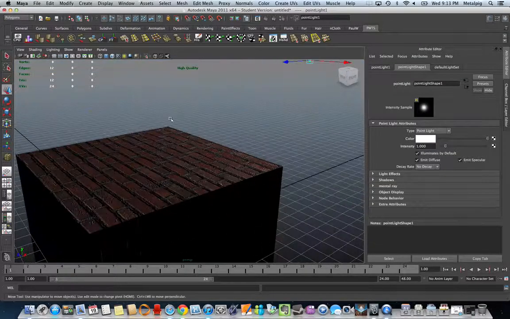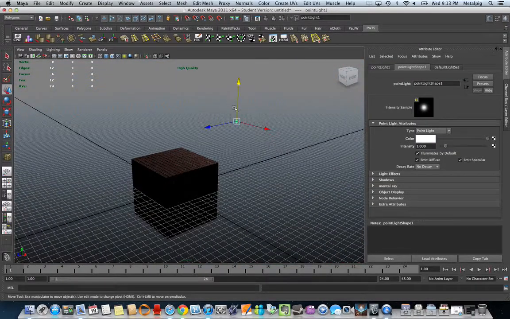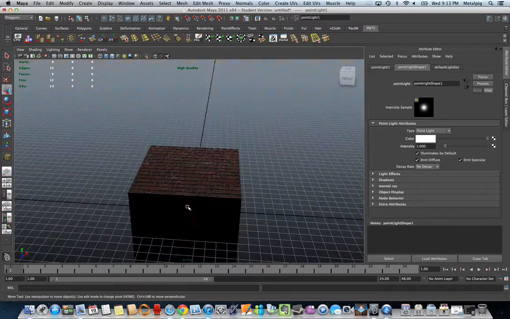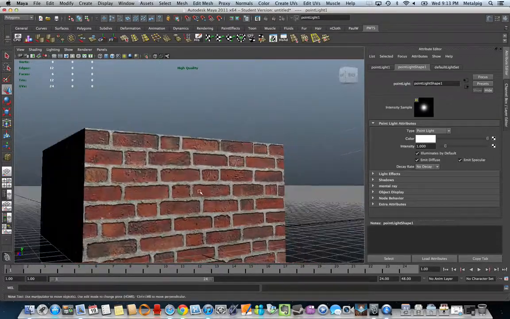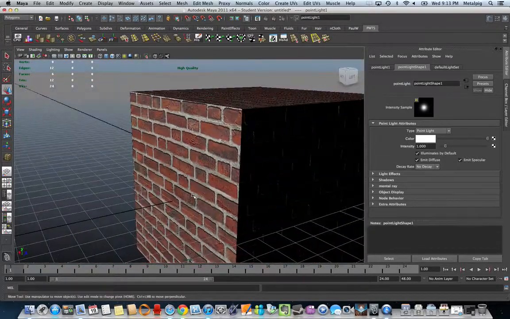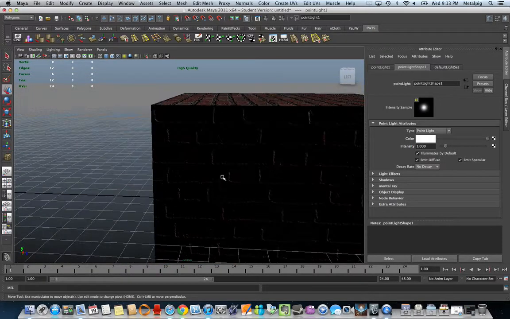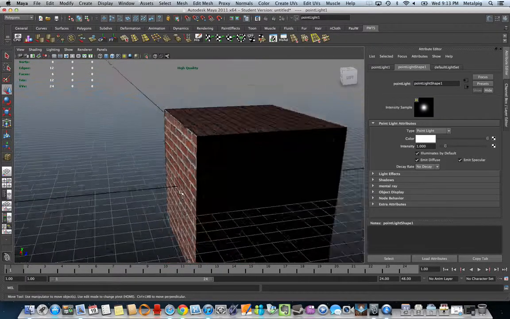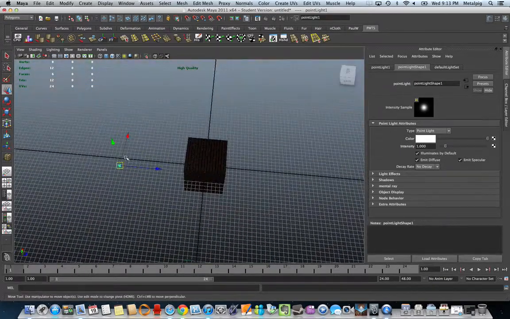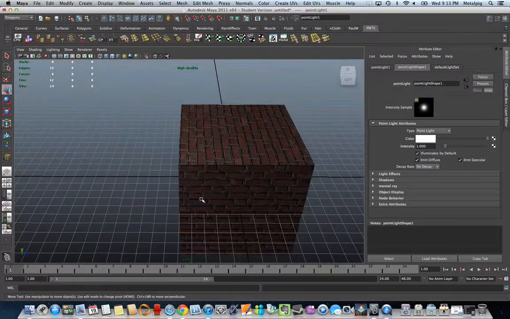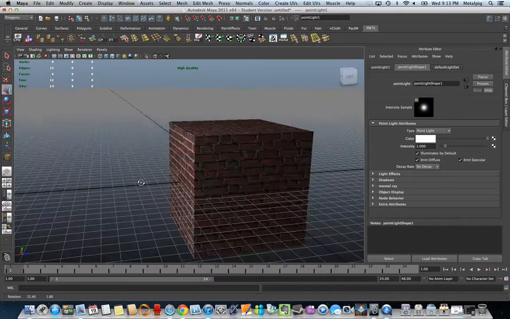You can put more lights in the scene to get different looks and things like that, but this is basically enough information to get an idea of what the specularity on your map is going to look like, what the bump is going to feel like, and what the color map is going to look like all at once. You can see the light hitting the edge of this. So you can see the bump map.